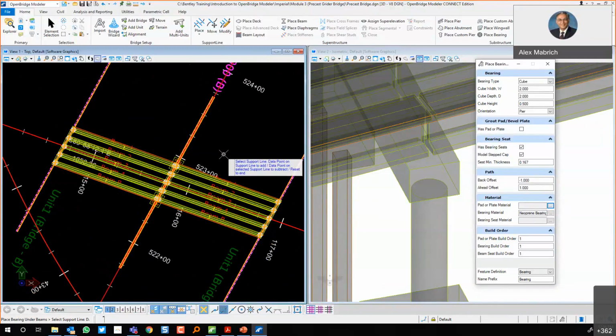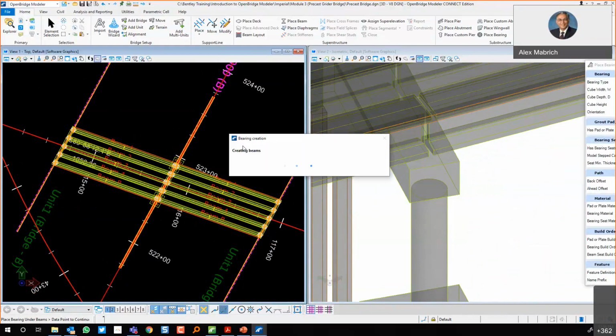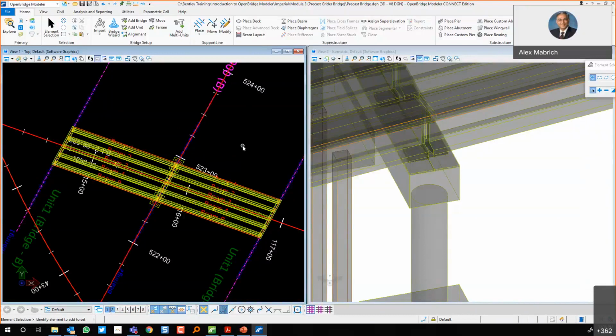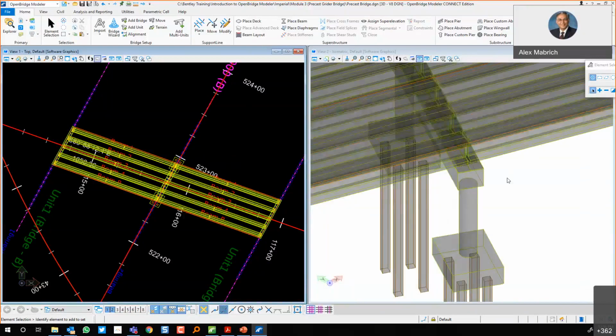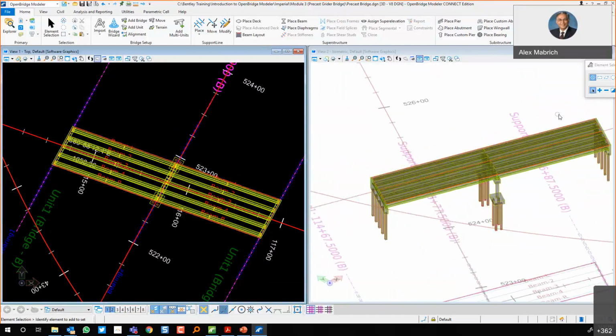If it's done, reset to enter. So meaning right click, see the offsets, look what's going to happen here, accept it, and then everything will be moved to accommodate for the step cap, bearing seats, and all of that. All right, you got it. Right, so what else is missing here? Oh, the barriers, right? So with that, man, we're almost done.